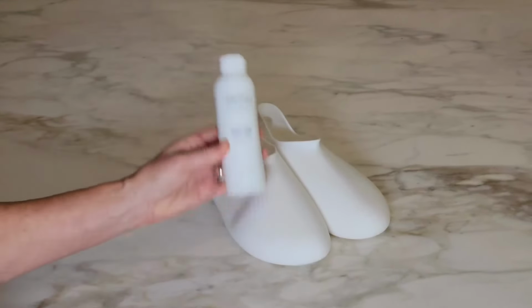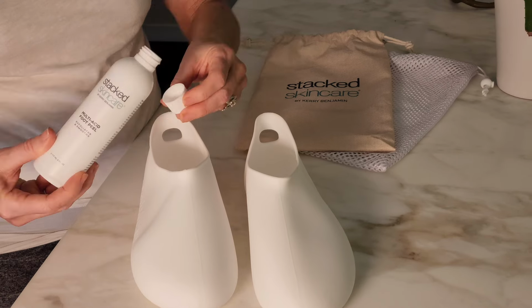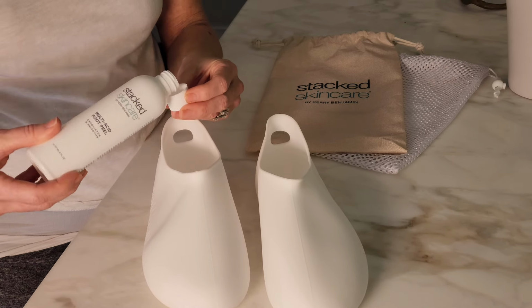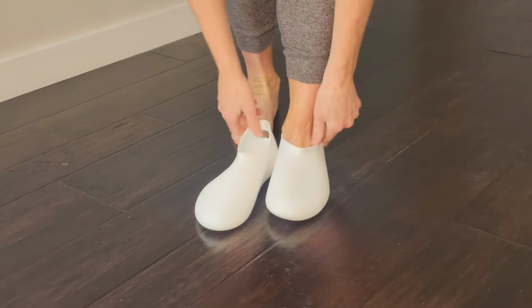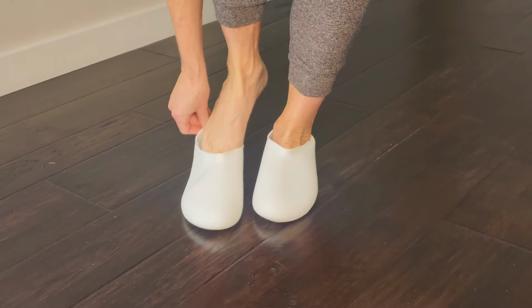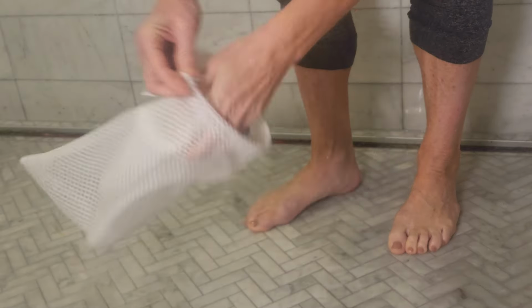It's important to vigorously shake the bottle before each use. Take 4 capfuls of this peel and you're going to pour it into each shoe. You're going to make sure your feet are clean and dry, and then you're going to put each shoe on and leave it on for about an hour. After an hour, you're going to rinse your feet out. You're going to put some soap and water in the shoes, rinse them out and let them dry, and that's it.